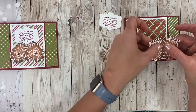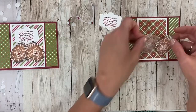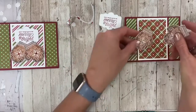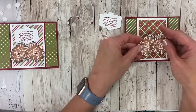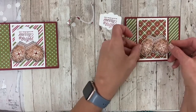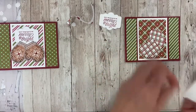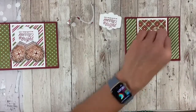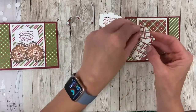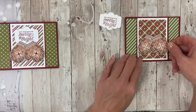However, you can position them however you would like, but they're going to go right on the front of your card. Okay. So what I did is I just put a little bit of adhesive on this one because I kind of put the thumbs together a little bit, and that's how I position them on the front. Okay. Then I'm going to go ahead and put my dimensionals on the back of them, and I just did 3. I did one where they joined together just to help them out a little bit. And so you're going to put the little mittens right there on the front.